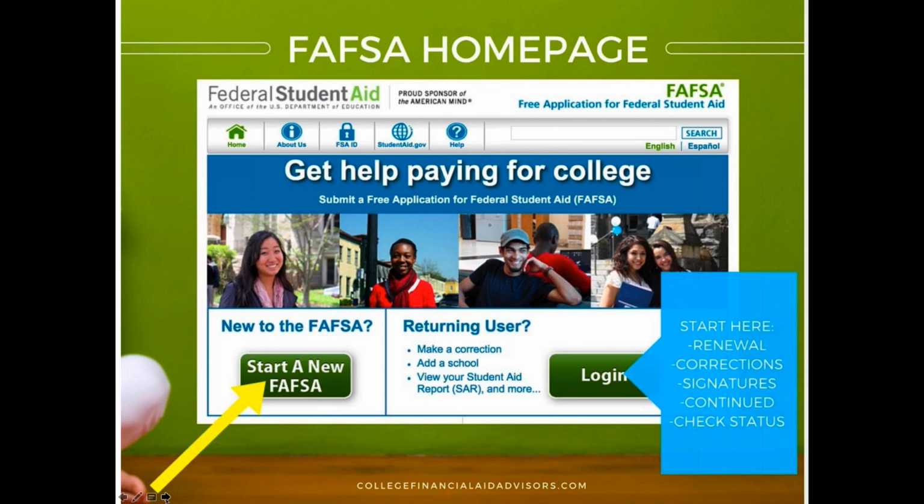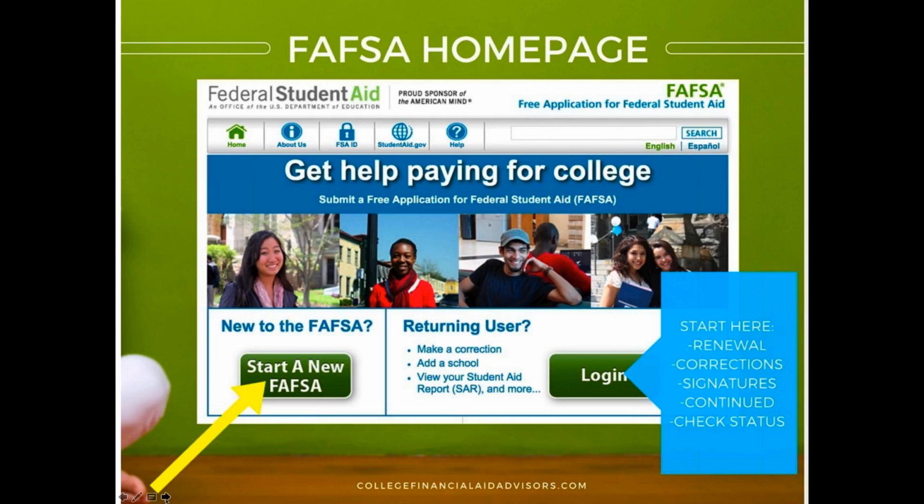So when you go to fafsa.ed.gov, you're going to be able to see this screen. You'll see the application. You'll also see a Start New FAFSA button, and a login button.